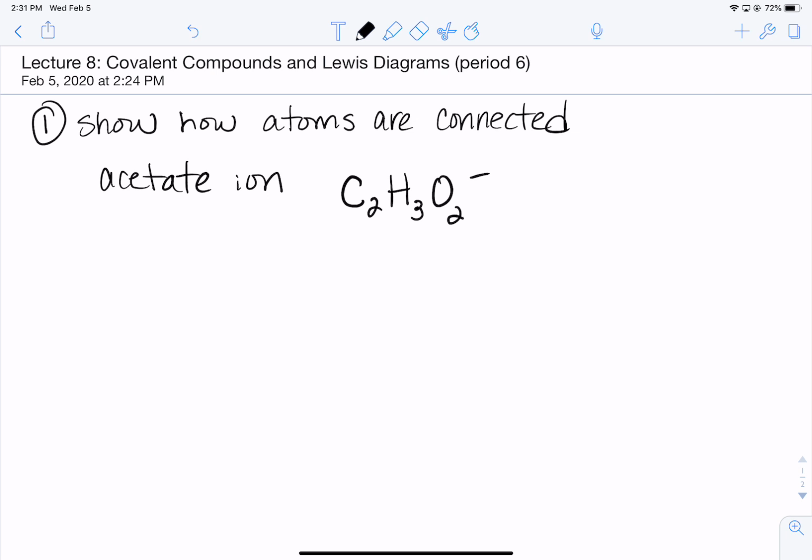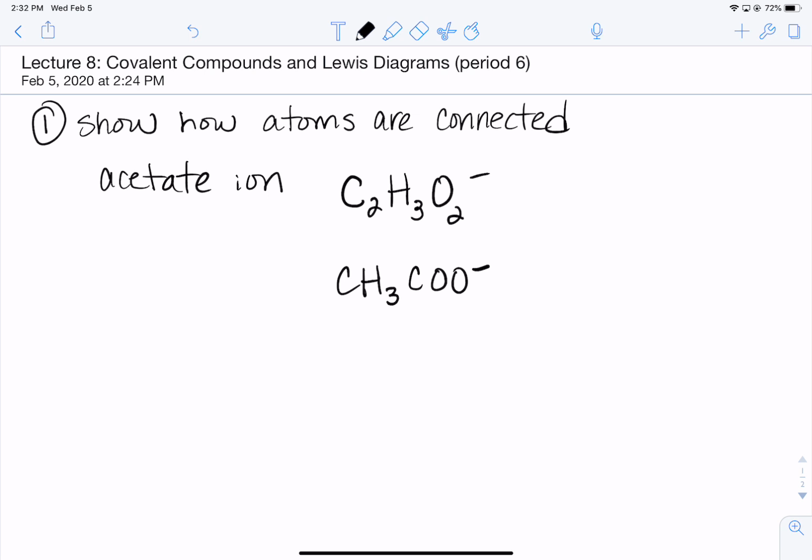Oh, I think he got it. What was it? It was CH3. You're close. And then it was COO and then minus. So those are two different ways to represent acetate. One tells us a little bit more about how it's bonded together.